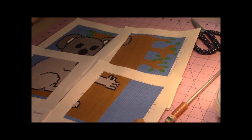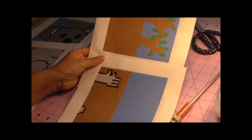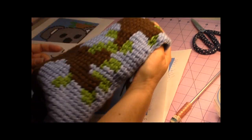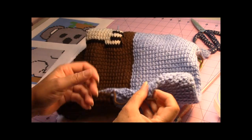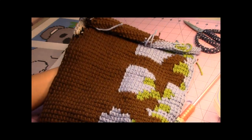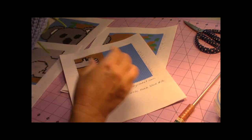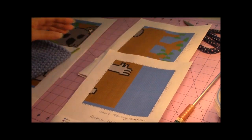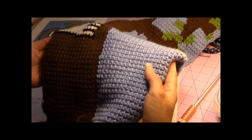So I've already worked block two and block four. So here's what the graph looks like for block two and block four. And then when you're finished, this is how your work will look. So you can see how I started with the 40 for the width and then 80 for the height. And this is what it looks like after I'm finished. So you can see how the graph comes to life. This is what the graph looks like. And then this is what the finished Tunisian crochet looks like.